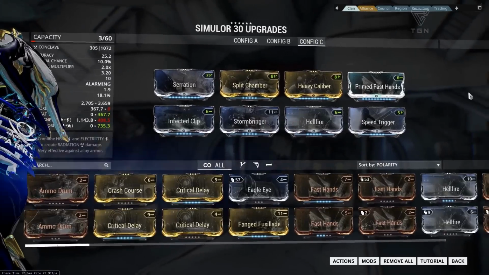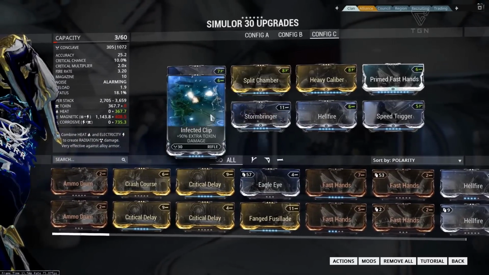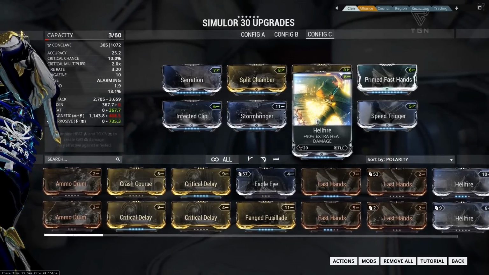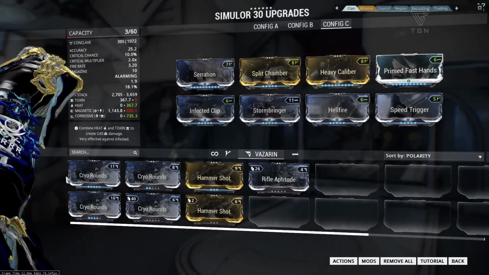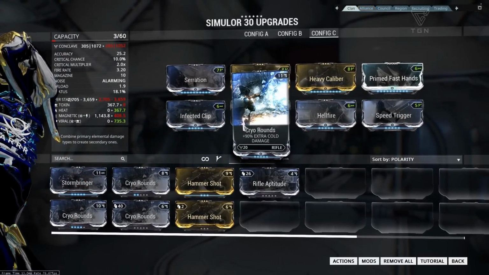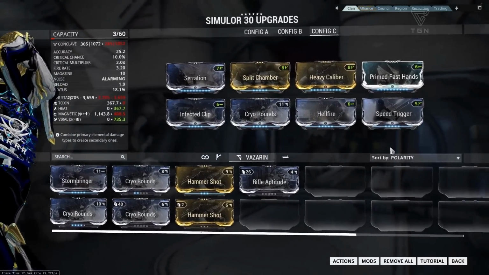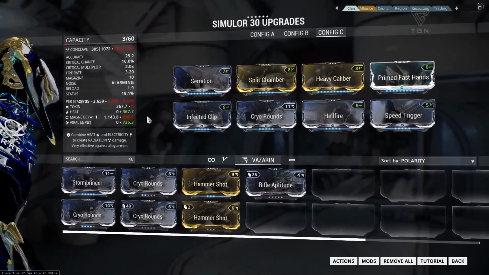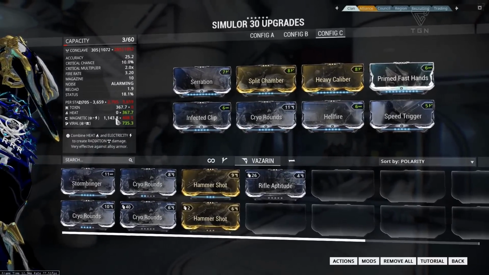And in the Void, Infected Clip, Stormbringer for corrosive, and Hellfire, which is going to bring up the extra heat damage. And then if you're running Corrosive Projection, just switch out Stormbringer for Cryo Rounds, and then you've got the viral and heat damage. And this actually is a very good build for the Corrosive Projection setup, because you've also got the magnetic on there, which is going to help you deal with the Corrupted Moas just a little bit easier as well.